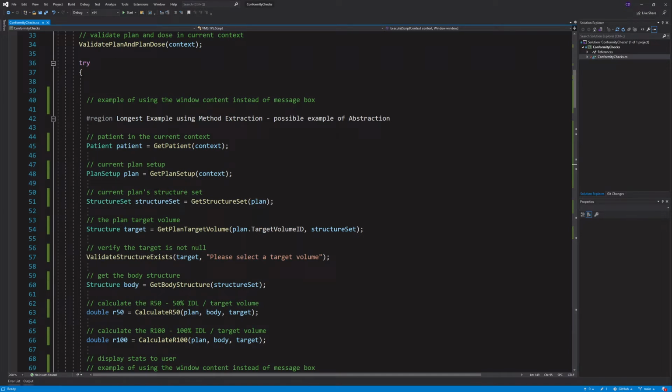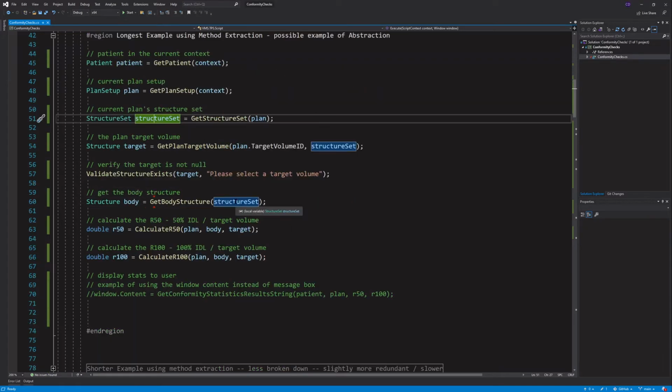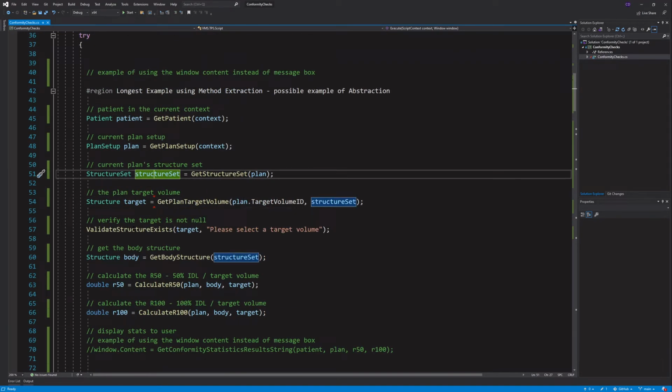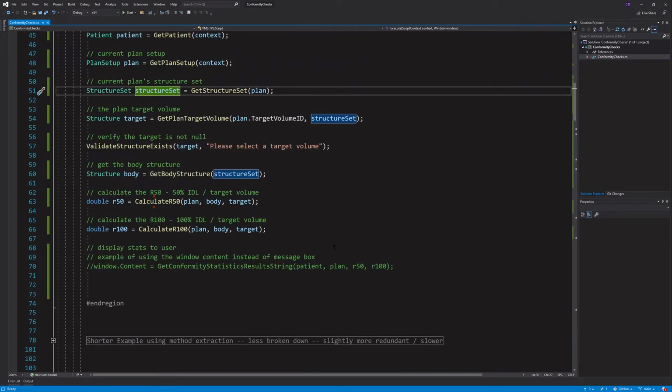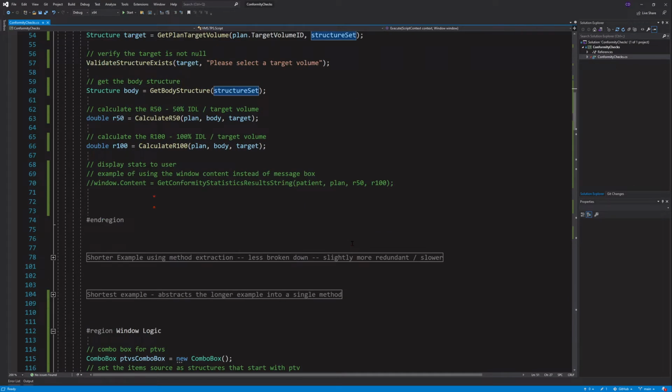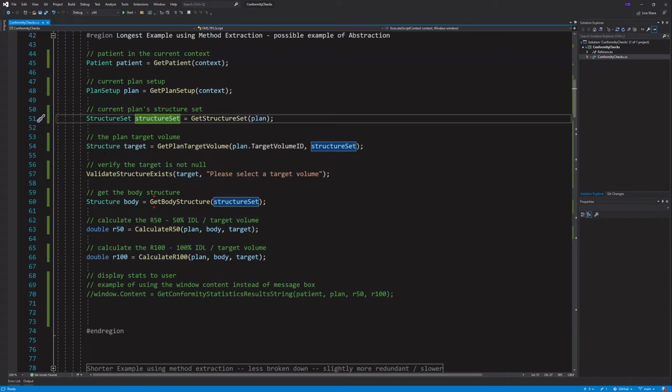But we don't want it to get the patient, the plan, and all that stuff every single time we click the button. We don't want to calculate all these things. We only want to get the target.